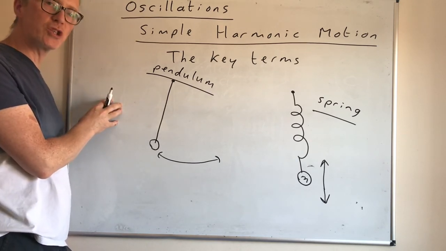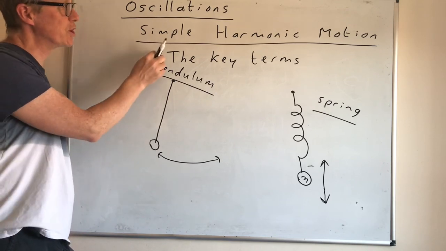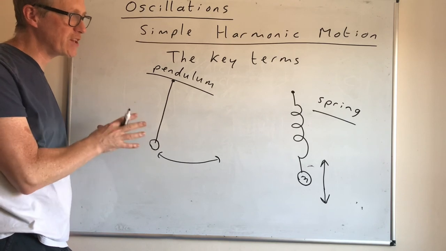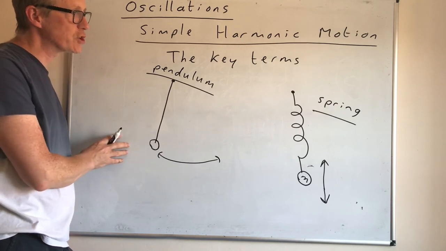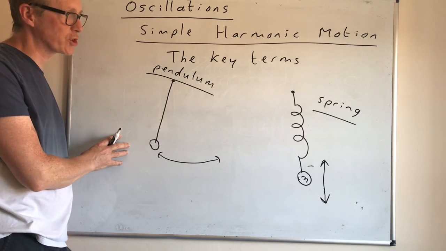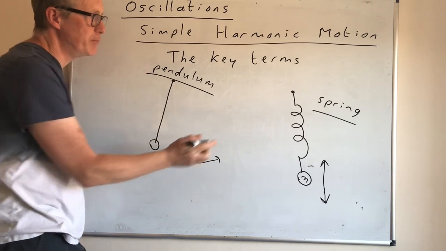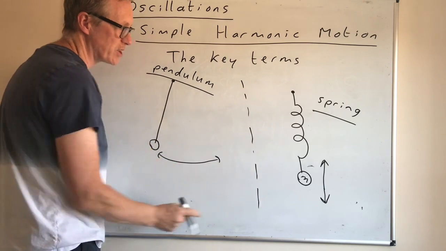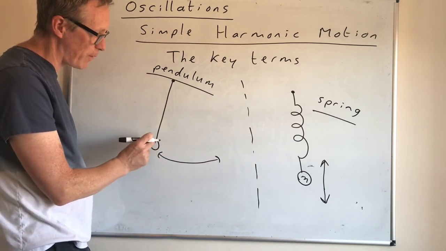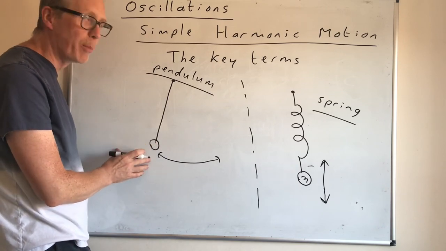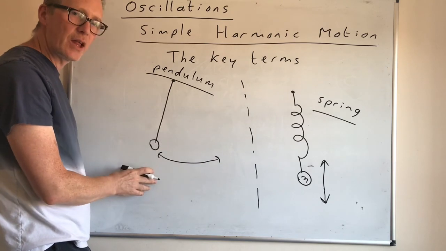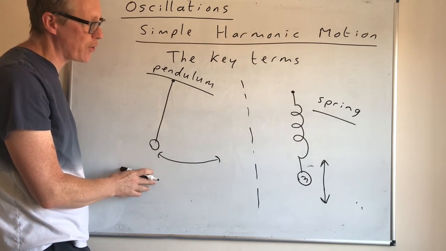But in order to be able to use those mathematical equations, we need to start with the words for the terms and what they actually mean in physics. So just two very simple examples of things that move with simple harmonic motion. One is a pendulum that actually is approximated to move with simple harmonic motion. And you can see here a pendulum might consist of a mass, what's sometimes called a bob, and the bob is swinging back and forth like this, like in an old-fashioned grandfather clock.